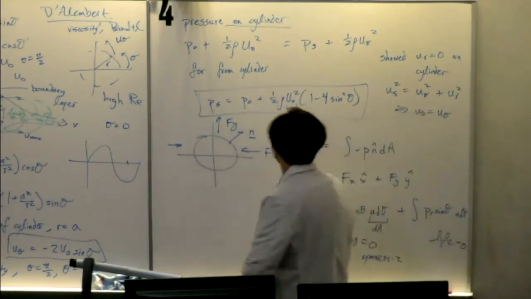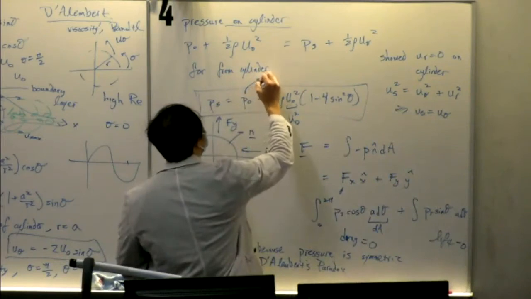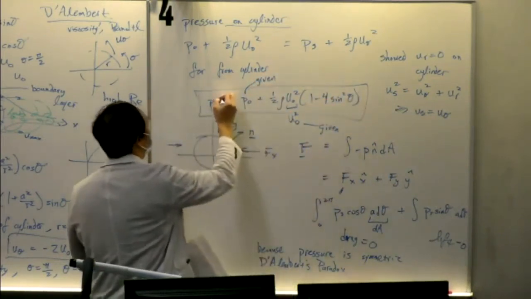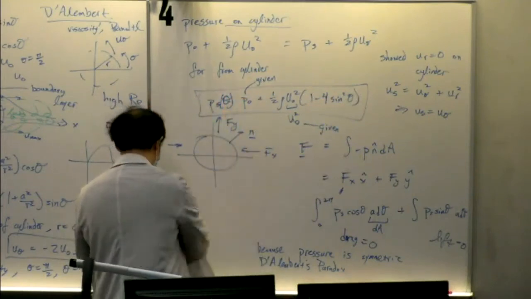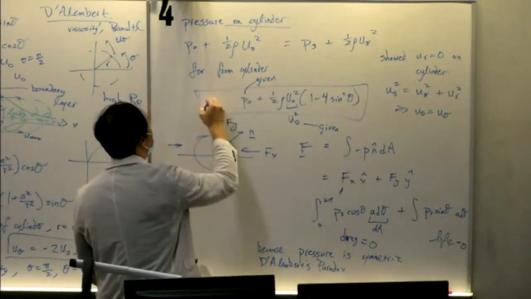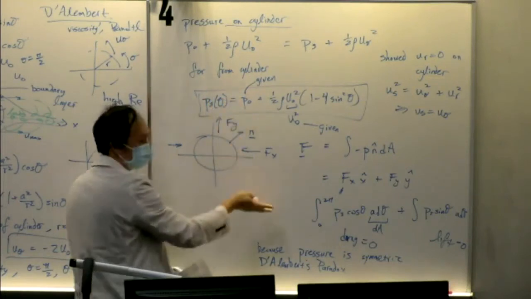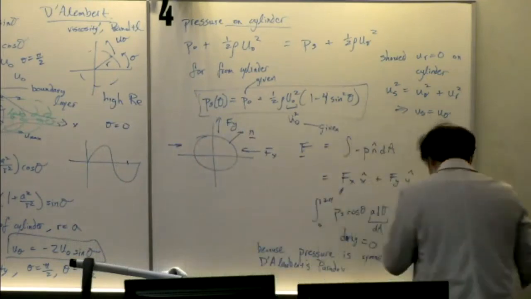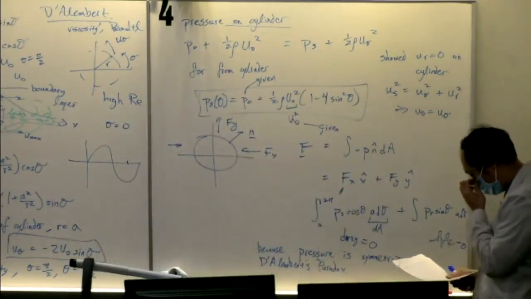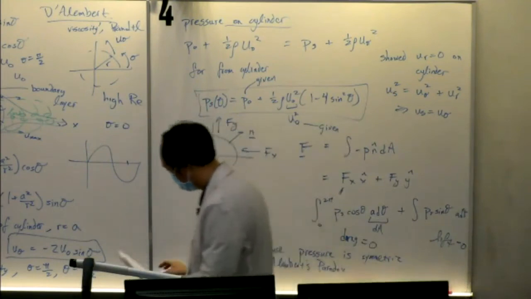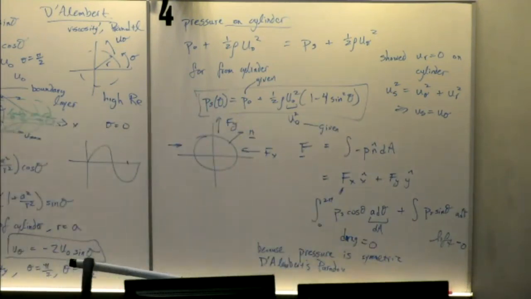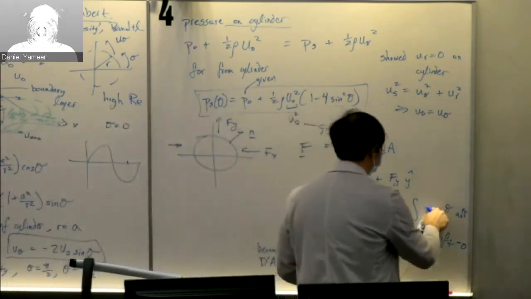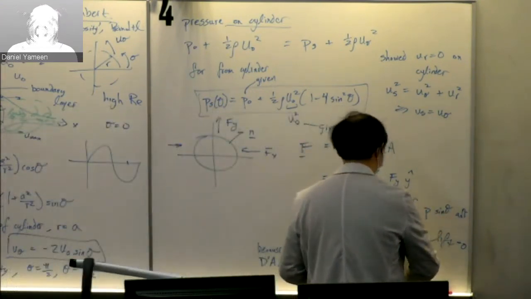All right, so remember this is given. Since we're talking about a cylinder, all we want is a pressure profile as a function of position around the cylinder, theta. So D'Alembert showed this, and that's all we're going to get into. In the second integral, is that P sub s? P sub s in both cases? Yes, P sub s.